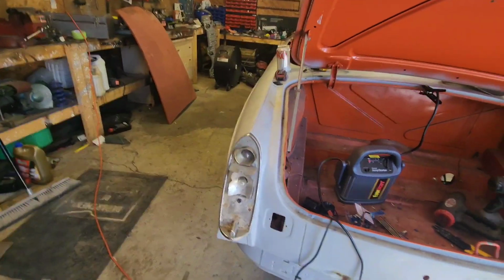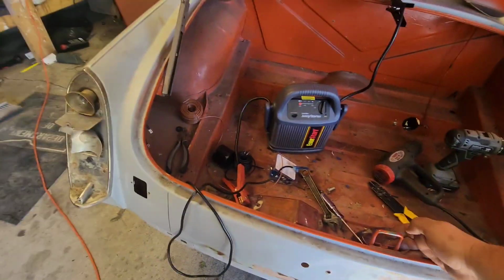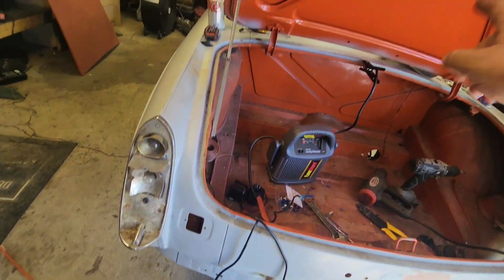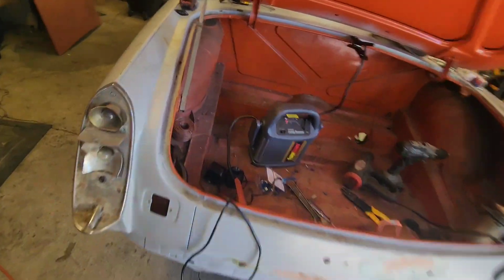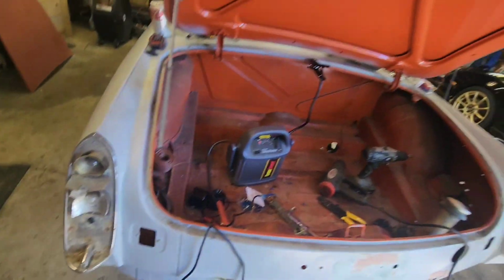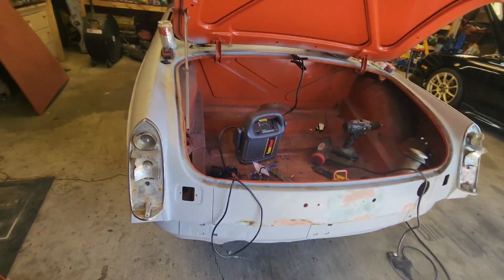Now, you might say, well, you got the battery grounded there. Yes, but that's not grounded directly to the light. The light is grounded here, not there, or there, I mean. So that is just completing the circuit, because I was having some issues. If I don't have that on there, then they don't work. It makes sense because on a regular car battery, if you don't have the battery grounded out, it won't send power to anything. So it has to complete the circuit.